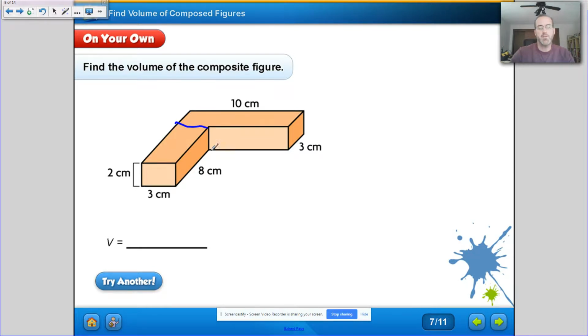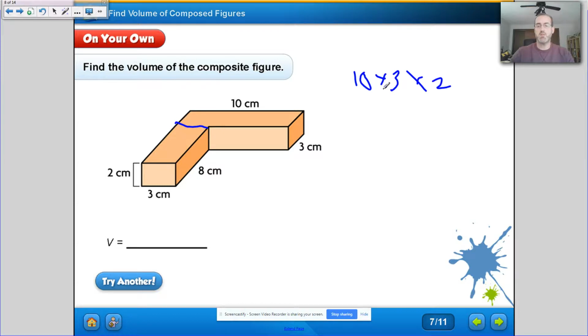Okay. So I'm going to have to figure out now what the length, the width, and the height is so I can find the volume of this separate piece that I'm going to extract. So I know it's 10 long, so this must be 10 long. So 10 is the length. It's my longest side. The width here, it tells me is 3. So I know that the width over here is 3. 10 by 3. Okay. And the height of the whole figure is 2. So I know that the height's going to be 2.